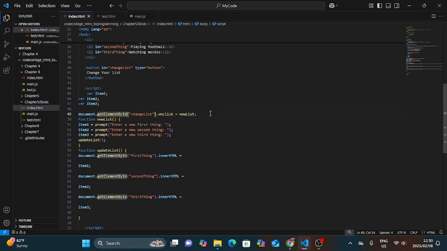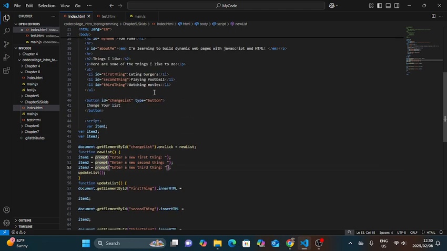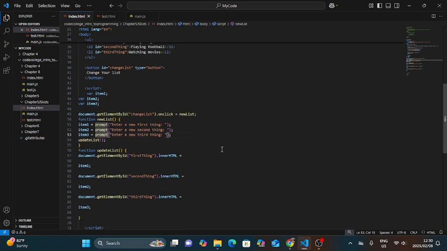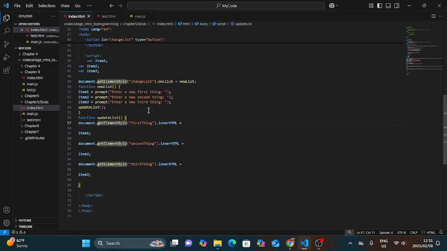So how that will look basically is it will prompt the user to enter a new favorite thing, and then a new second favorite thing, and a new third thing. And then after that it updates the list, and it also shows the new list as well in the web page.